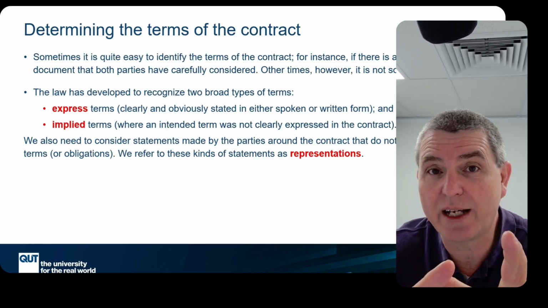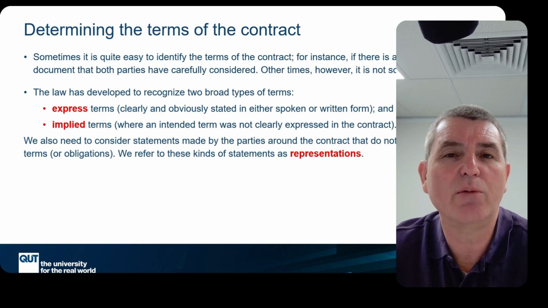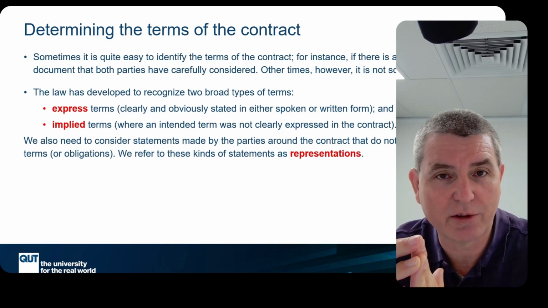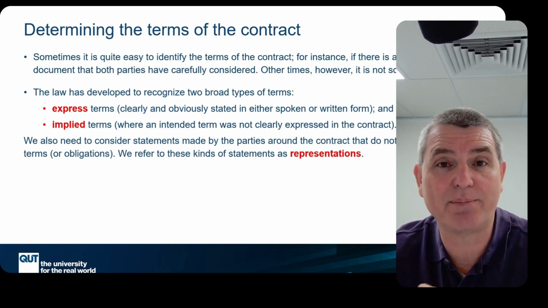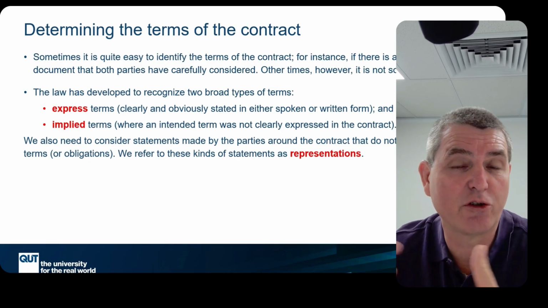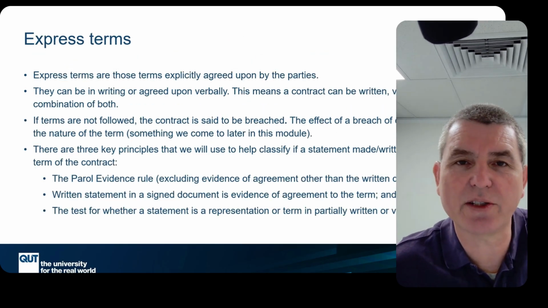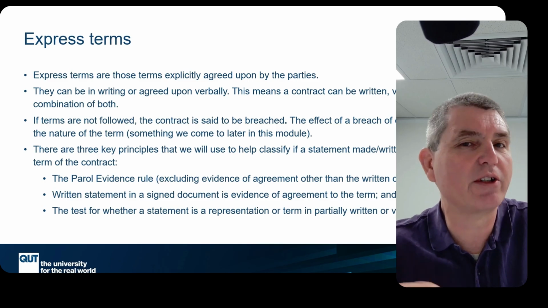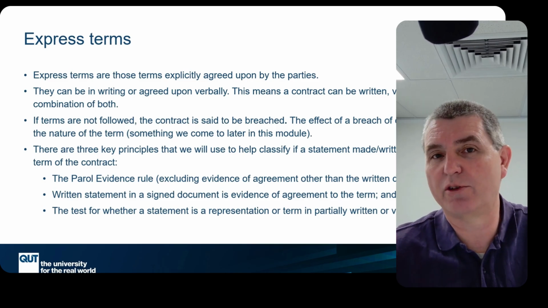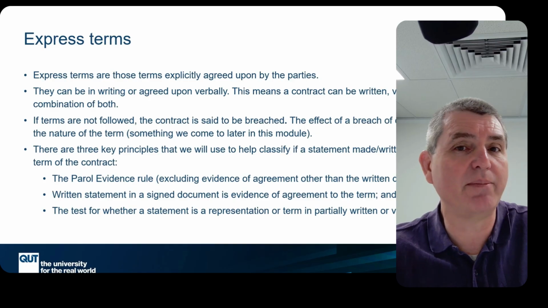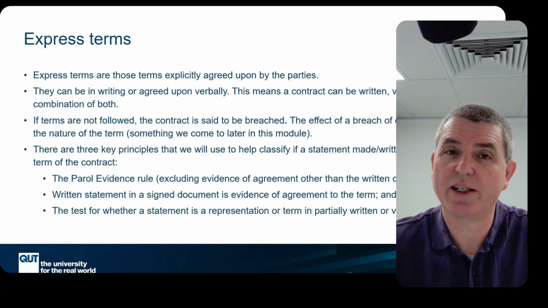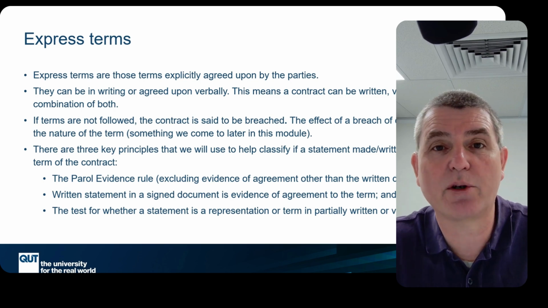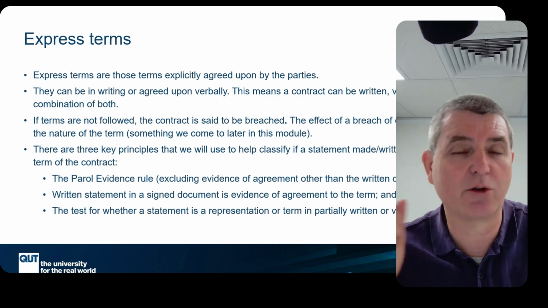So to get a full understanding of what our obligations are, we have to be able to differentiate these obligations, these terms, from representations, other things that might be said or written or implied during the negotiation process. So express terms are those that are either written down or stated. So a contract could have all the terms that are verbal, all the terms could be written, or the terms might be a mix of the two. Because these are terms, they're an obligation on the party that promised to do them, and if they don't do them, then there's a breach, which leads to a remedy, something we'll talk about a bit later.